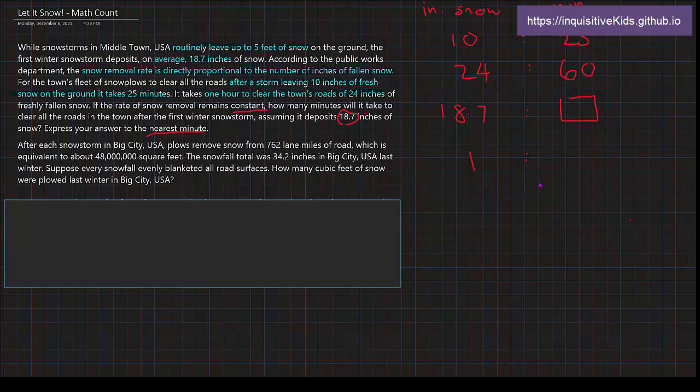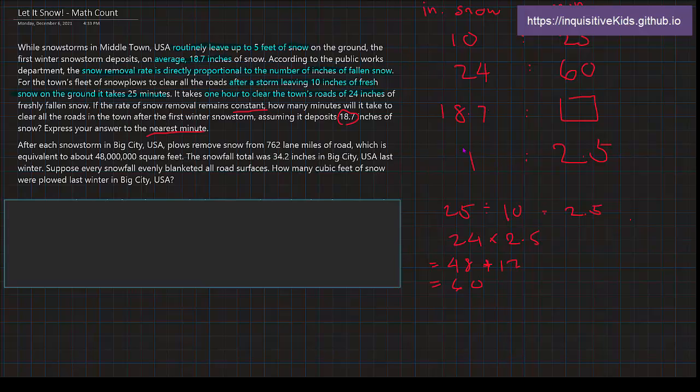So if we were to do that, let's see over here. Well, let's use the 10. So if we divide each side by 10, the left side would be 1, and the right side would be 25 divided by 10, which is equal to 2.5. And let's check our answer right here. So 24 times 2.5 is equal to 48 plus 12, which is equal to 60. So yes, that works.